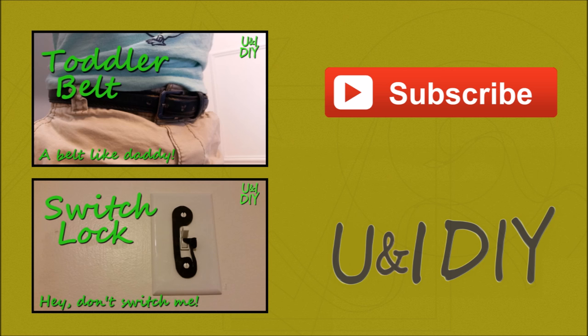But you can use this project for any sort of thing you want to wire up whether it be a router table or a shop vac collection system or a compressor box with a compressor inside, whatever your decision is you can use this method for making all kinds of different switches for your tools that are not easy to access the original power switch. So hope you like the video, hope you found it useful and you can incorporate it into your projects in the future.